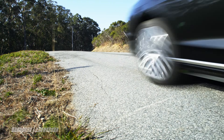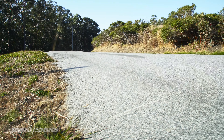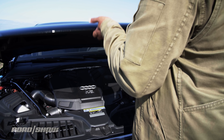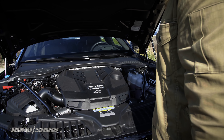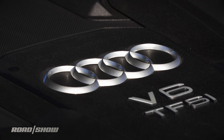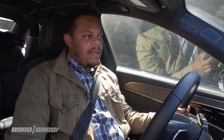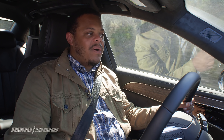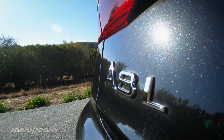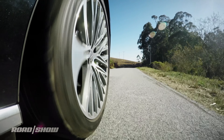Every part of the A8L's experience has been touched or enhanced in some way by advanced technology, and that starts in the engine room where we have a 3-liter twin-turbocharged V6 engine that makes 333 horsepower and 369 pound-feet of torque. That V6 is mated with an 8-speed automatic transmission that sends power to the standard quattro all-wheel drive system — a pretty standard Audi setup with a turbocharged engine and quattro all-wheel drive.